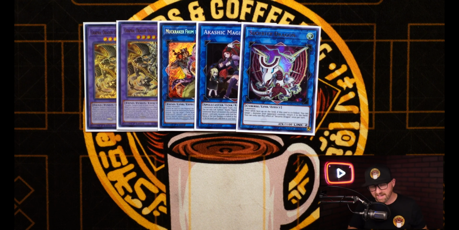These are both for the hand loop combo. You actually don't even need Security Dragon, but it does come up at times. Both of these are just generically good removal cards as well when going second, being able to bounce your opponent's card, so that's something to keep in mind.